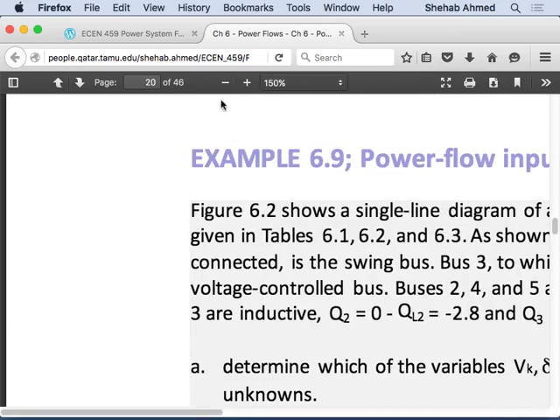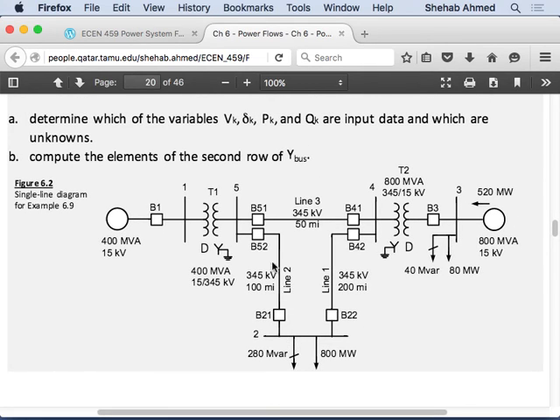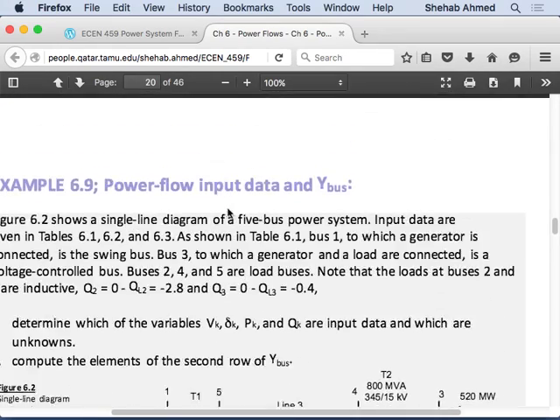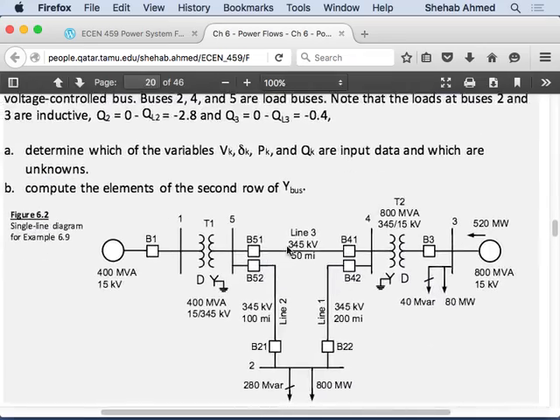So let's look at our example. Bus 2 is connected to 5, and 2 is connected to 4. So Y21 and Y23 are zeros, right? The summation will originally have 5 terms, because the summation will include all the admittances, right? Where is the summation? The summation is here. The summation is from 1 to N. N is the number of buses, right? So originally I have 5 buses.